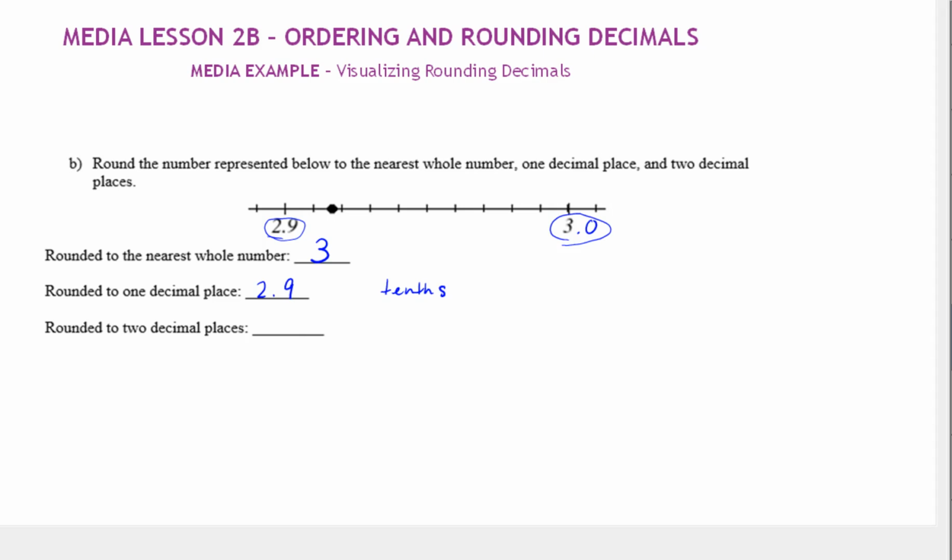And again, exactly halfway through would be here. Okay. Then you'd be equidistant to these 2 points, and then in general we would round up instead of round down. Now finally we want to round this to 2 decimal places, and notice that would be hundredths, and I'm going to label these. Let's clear a little room here. This is 2.90, so this is, actually I'll label this above, 2.91, and this would be 2.92.